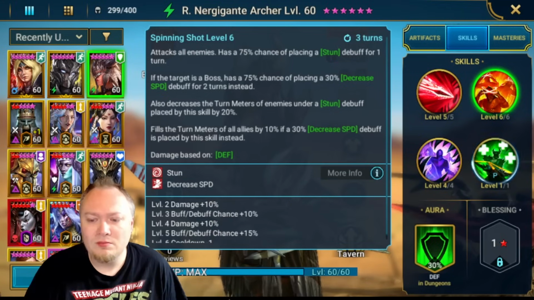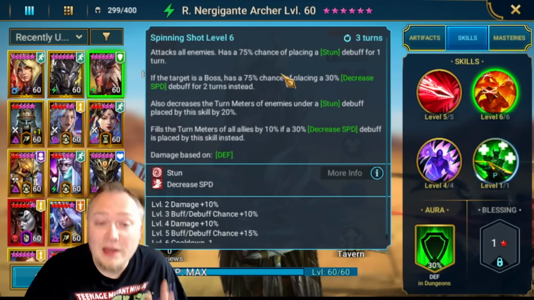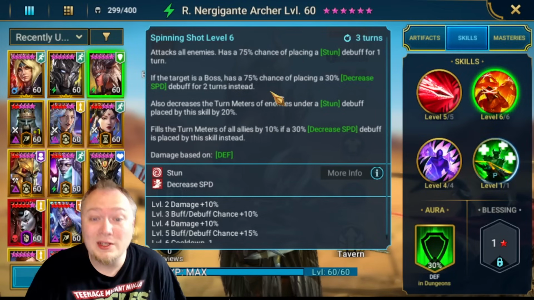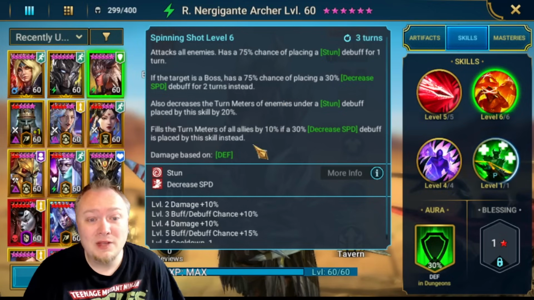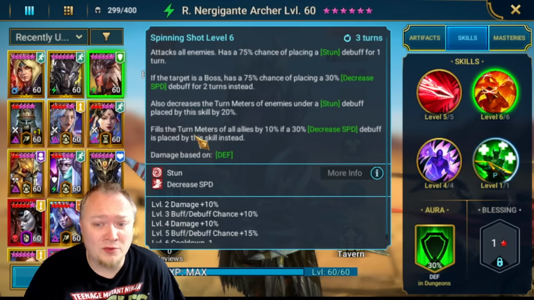Hold on. I'm still struggling with this whole whatever's going on here, so apologies. If you're in arena, she has AoE stun. If you're using her in waves, AoE stun. On the bosses, she does the decreased speed. Like, that's an ability right there. A customizable ability. And a turn meter fill, okay?